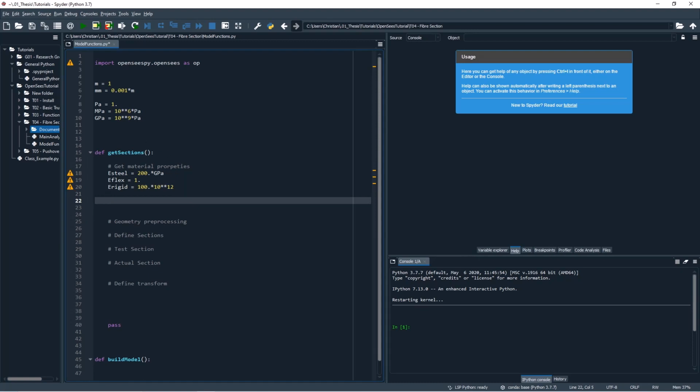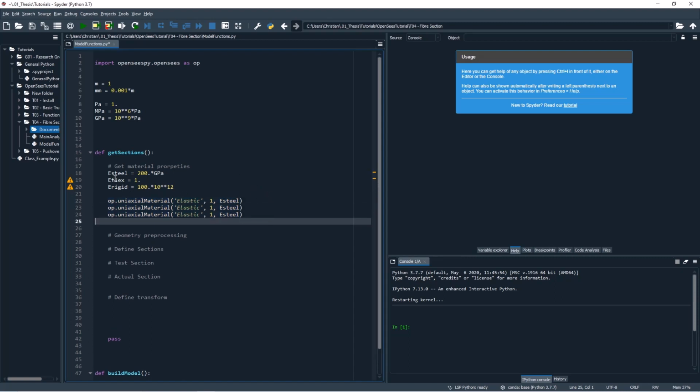And so we will create the uniaxial materials now. Uniaxial material, I have this one memorized. Sorry, we'll create elastic materials for each of these. An elastic material is pretty simple. It's just elastic, your tag. So we'll call steel 1. And then let's just copy paste this three times. We'll put in flexible, and I like to have flexible as 10, and rigid as 20.